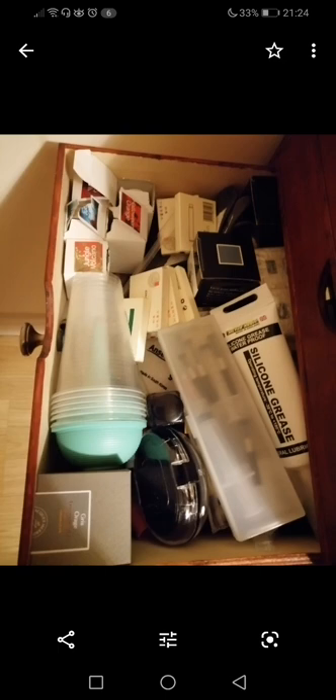This next drawer is a deeper drawer. In here I have one or two inks — in the top left-hand corner you can see some Krishna inks in boxes. I have a few cartridges, but this is my spares drawer. This is where I have, for example, the bulb syringe, plastic cups, silicone grease, spare converters, syringes, things like that — all my stuff like brush-in, micromesh dry paper, things like that. That's all in this drawer, so I know where it is. I can just slide out this drawer, take it to where I need to use it.